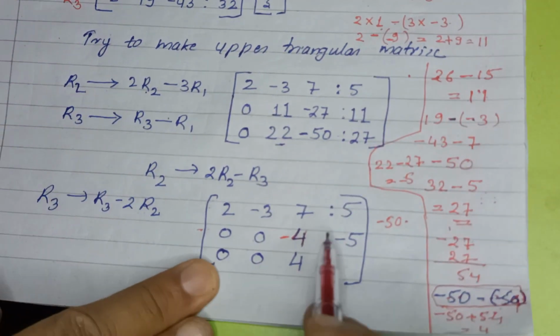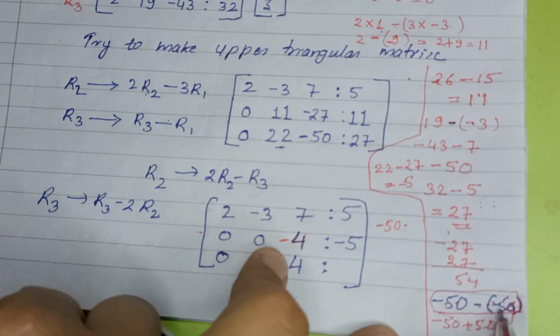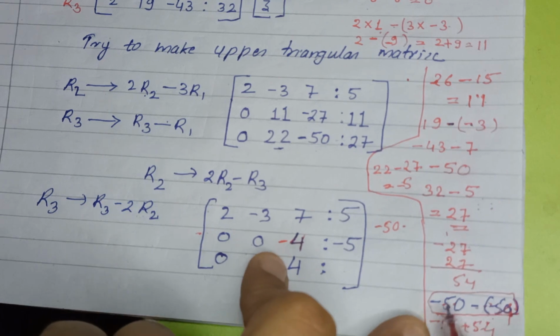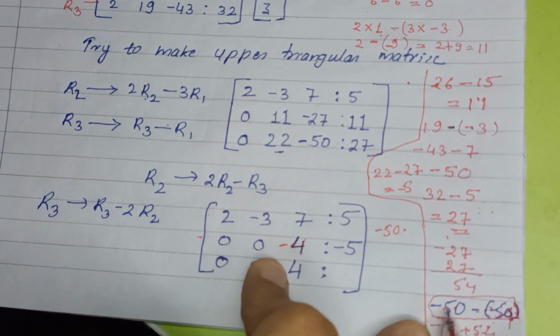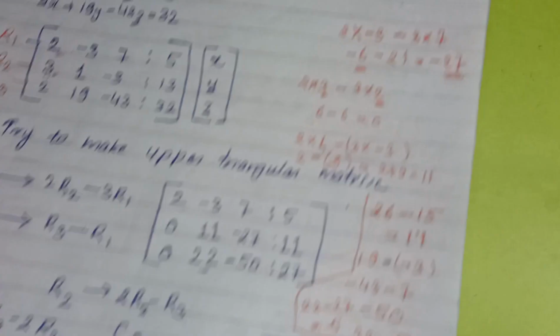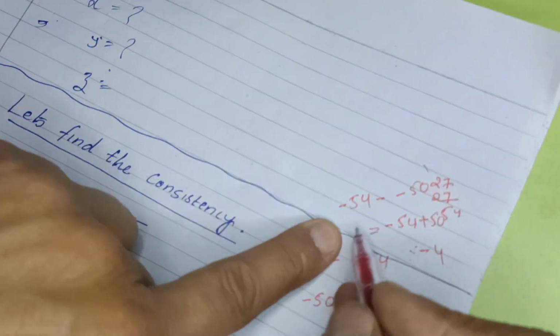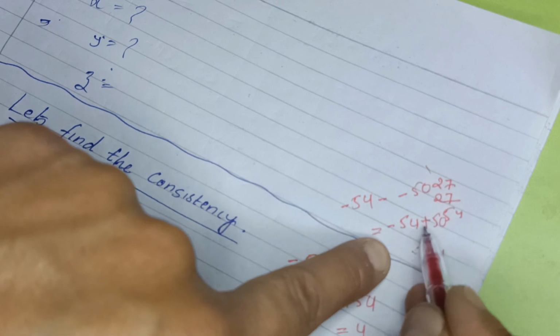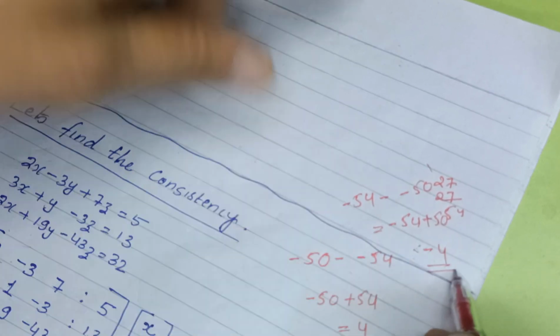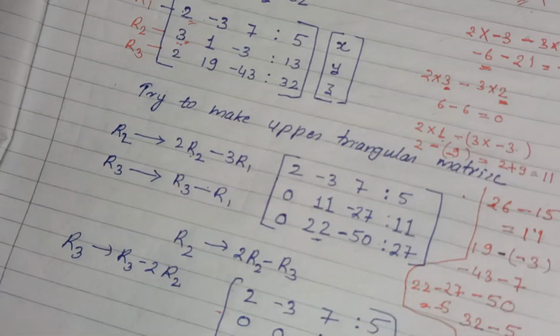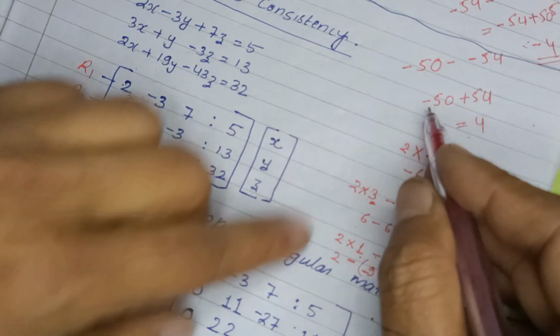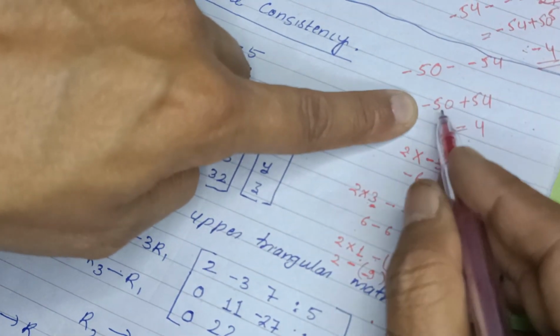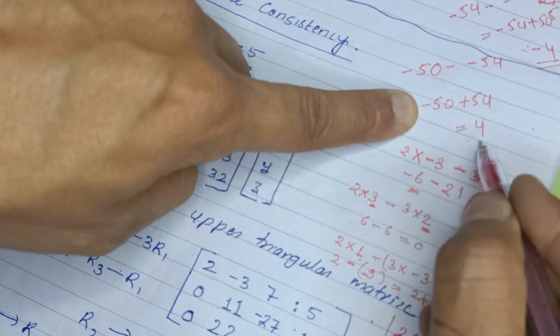So let's see here. Actually this will be minus 4, because here 54 will be this side and this will be this side. So we have made a small mistake here, and I have cleared that mistake. You see what I did is minus 54 minus 50, so it will be minus 54 plus 50, so it will be minus 4. Now we got 4, because now it is minus 50 plus 54. So this goes that side, and you get 4.